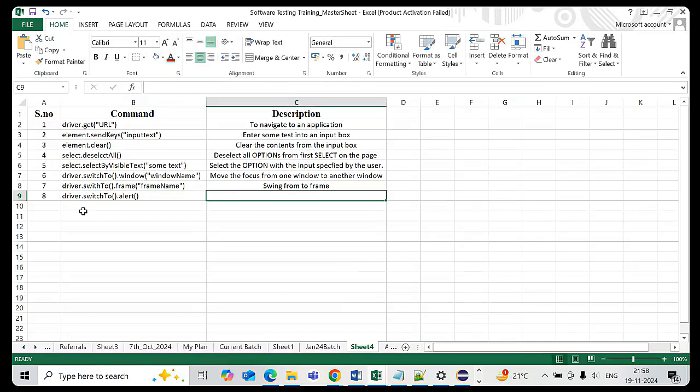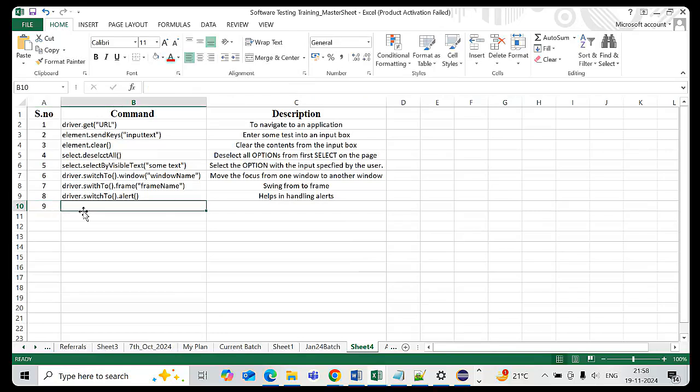It helps in handling alerts, right? Now, you need to remember all these while you are working with Selenium programming. You need to use all these methods mostly.